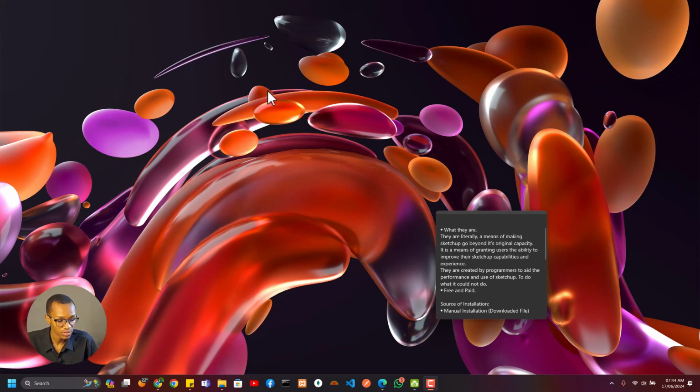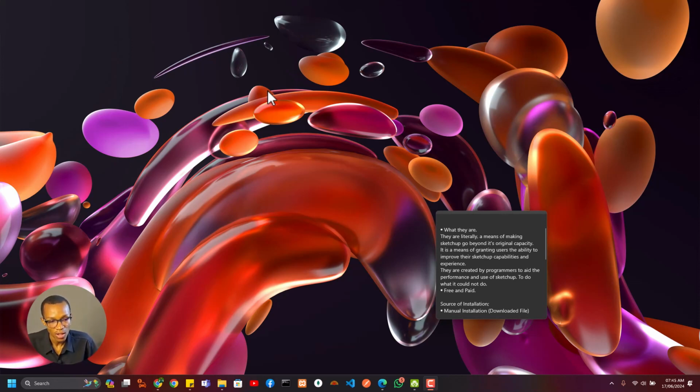Because the truth of the matter is SketchUp is limited by default. There are just a few things you could do with SketchUp. I used that default limitedness for a while because of what it offers, the accuracy and simplicity in 3D. It's overkill. All right, so that's kind of why I loved SketchUp and all that. But I came to discover there are more complex things I would need to achieve in SketchUp, and that is where extensions come into play. Right? So they enable you to push SketchUp beyond its capabilities, and it enhances your experience while using SketchUp.